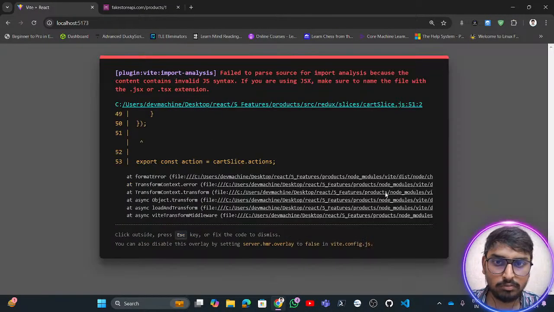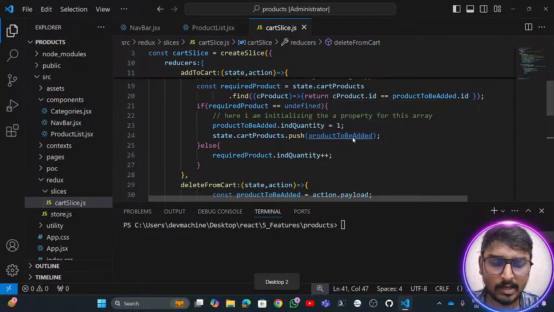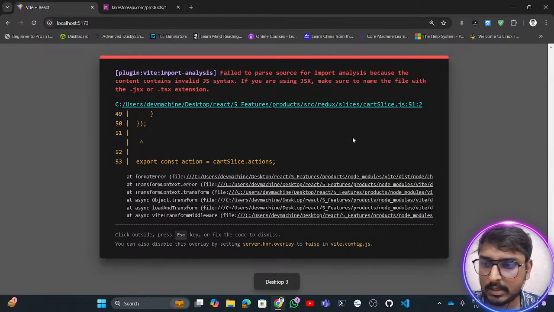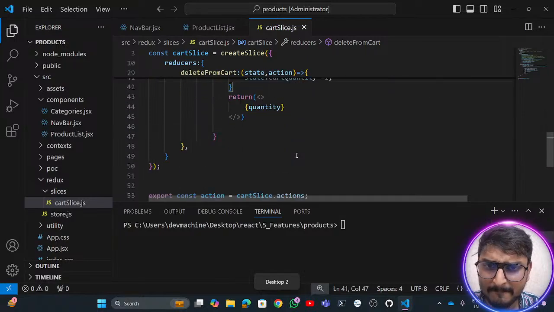What is this thing? Failed to pass the source analysis, huh? Cartslates.jsx, cartlet source js. What is that thing?